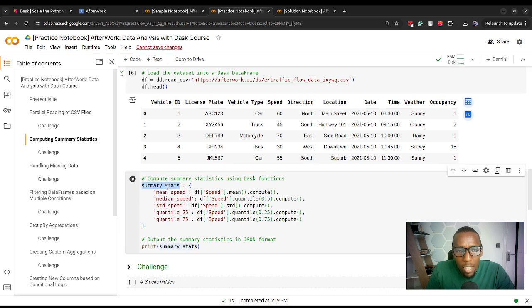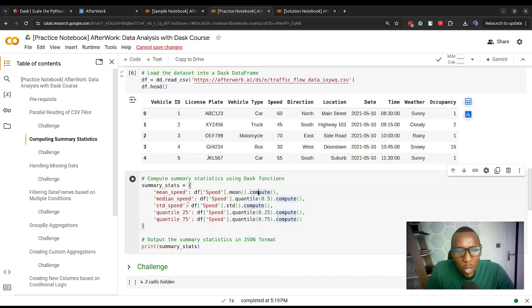So for instance, in our case here, we're just creating a variable, and that variable would contain a dictionary that contains key values. So here we have mean speed, and the value would be the calculation that we have here. So for the speed column, we calculate the mean and we apply the compute function. To calculate the median speed, we can do the same thing, quartile 0.5, which actually intends to calculate the median speed.